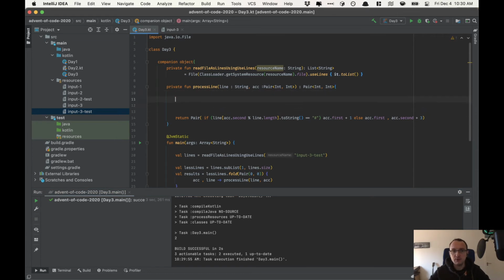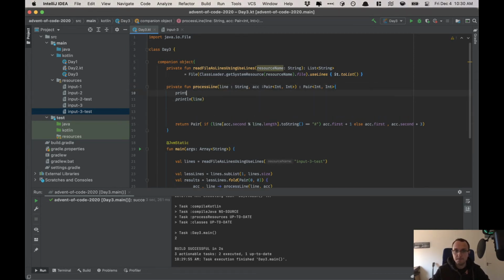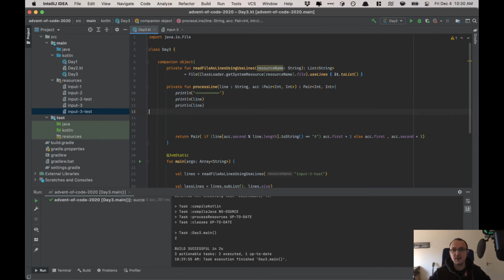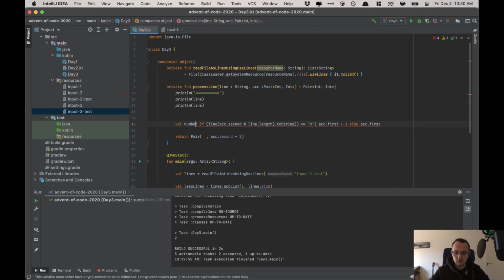But now what I want to do is I have more space to do stuff, so I'm going to start by printing the line. I'm going to also print a separator. If I'm having problems like this on day 3, I can't imagine day 15. Okay, and now I'm gonna print, let's see, the is3. Number of trees.